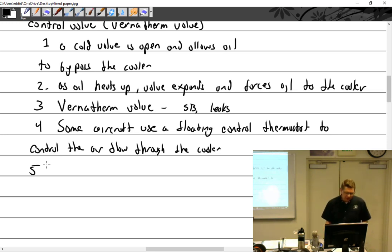I know that you've got a lot of questions about dry sump versus wet sump, and I tried to distill this down and make it very simple here. Dry sump. So in dry sump engines, it goes scavenge pump, to cooler.